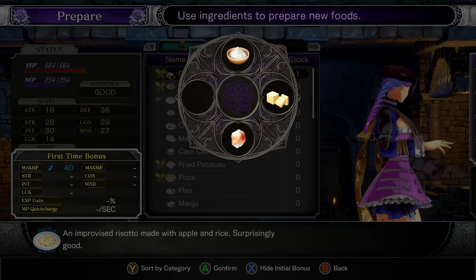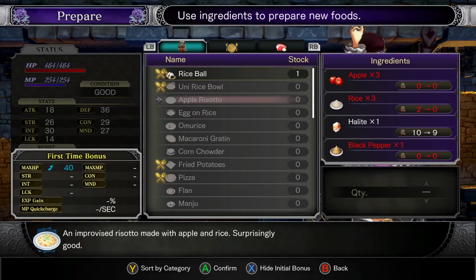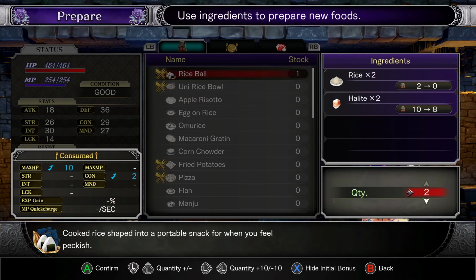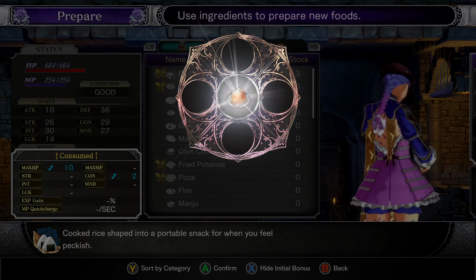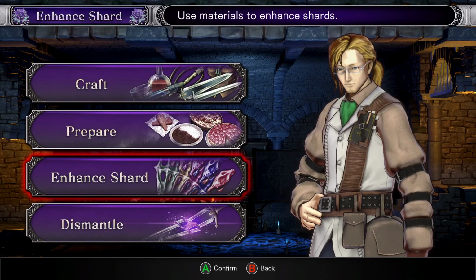I'll go with this. Great. And also make two more rice balls. I'll go with this. Great. And I've still got halite spare.